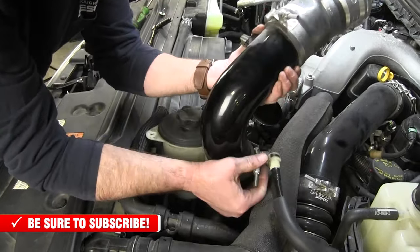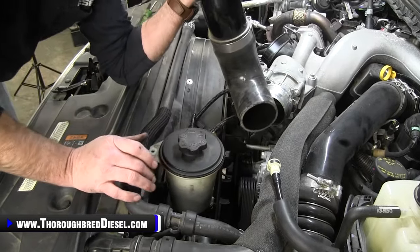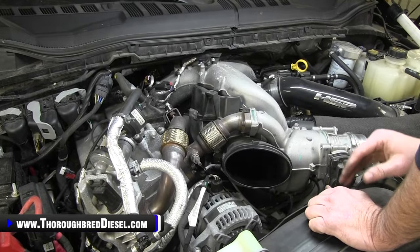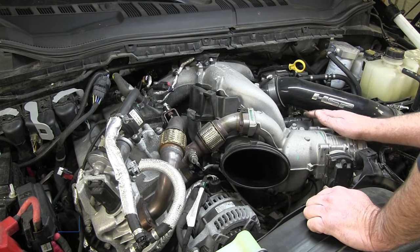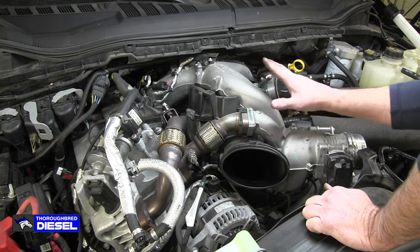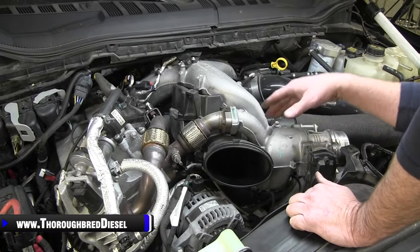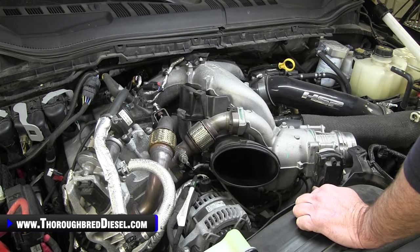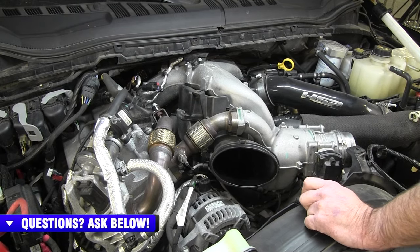All right. We'll go ahead and lift our hot side pipe out. I'll take my power steering reservoir and sit it right back down. Okay, so just to give you where we're at right now: now that we've got our hot side intercooler pipe disconnected, we're going to go ahead and start removing our upper and lower intake manifolds off of this 6.7. That's going to take us a little bit of time here, so we'll systematically start going through what we're removing.